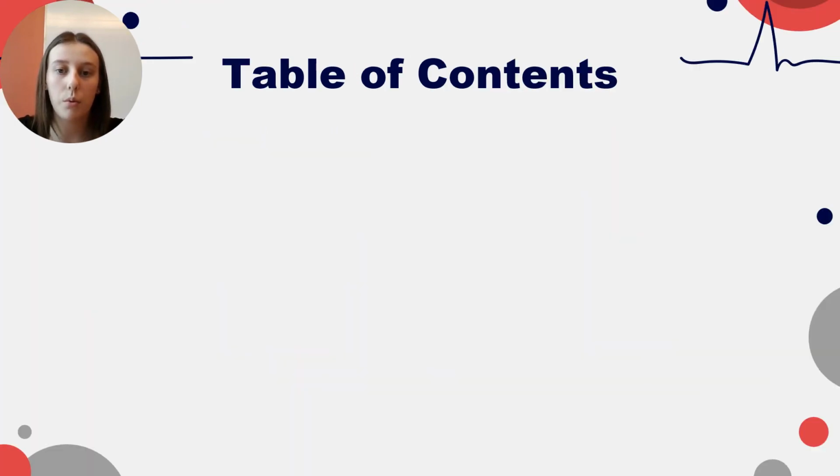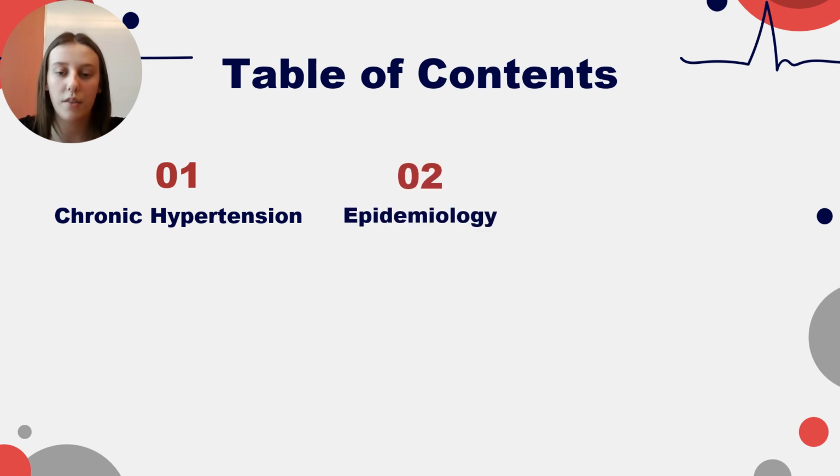The first three topics will cover the background of the disease. Before we dive into chronic hypertension, we will quickly describe what hypertension is. First, we will go through the various definitions of chronic disease and relate it with hypertension, including how the disease is complex. And then we will cover the descriptive epidemiology of it, which includes the who, when, and where of the disease. After that, we will cover the signs and symptoms of hypertension. That covers the background of the disease.